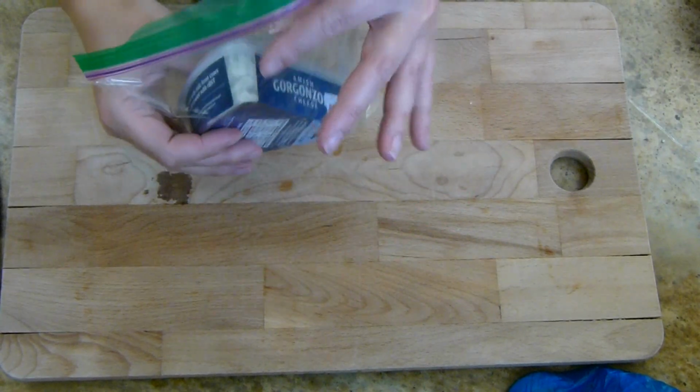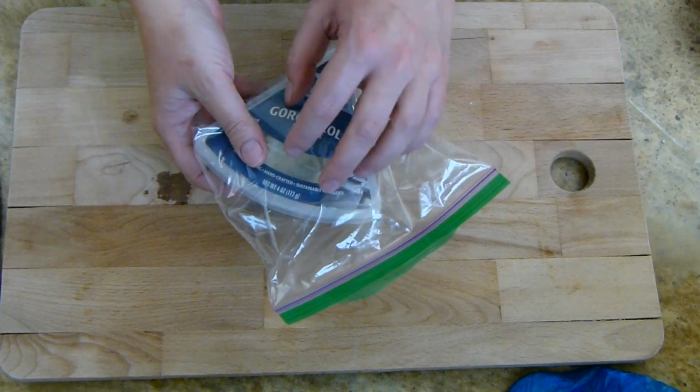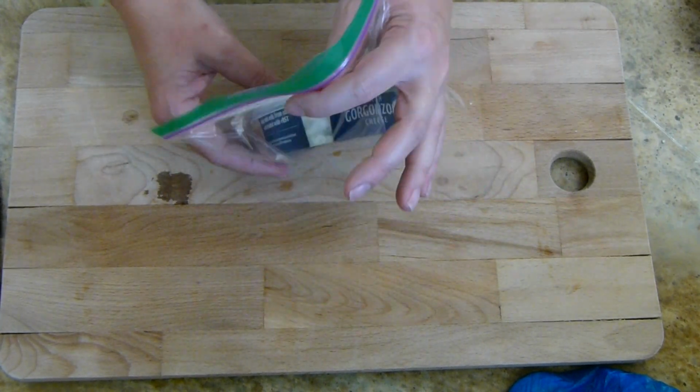By the way, when you're storing any blue cheese, you should always put it inside of a separate baggie or container. You want to make sure you wrap it really tightly because the little mold spores that are in blue cheese will transfer to your other cheeses that are in your cheese drawer. So make sure you wrap them up nice and tight.